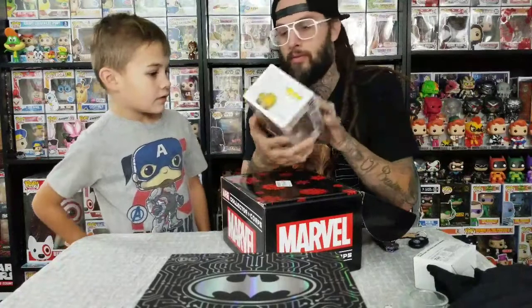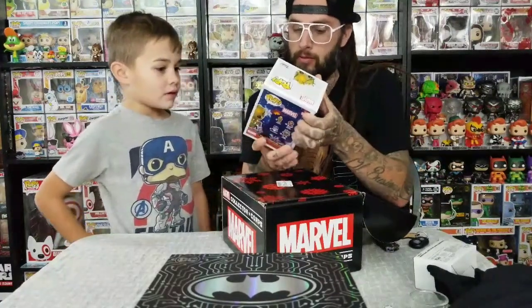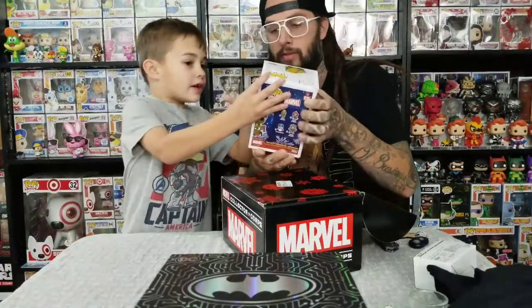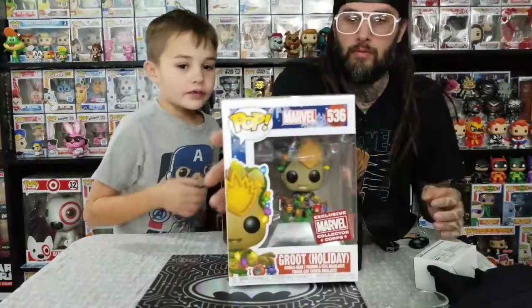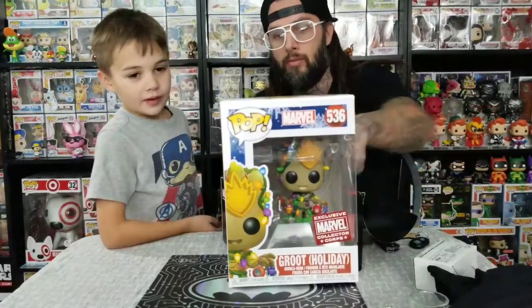Oh, this is bad. Oh, I love it. I don't care about the box. But why would they make another Groot? They've already got a holiday Groot this year, and they made one last year. But he has like a thing on his head — oh, the Ravager emblem. Yeah, that one's pretty cool. Wait, did they put them on the back? No, they didn't put them on the back. Sometimes they didn't put them on the back.